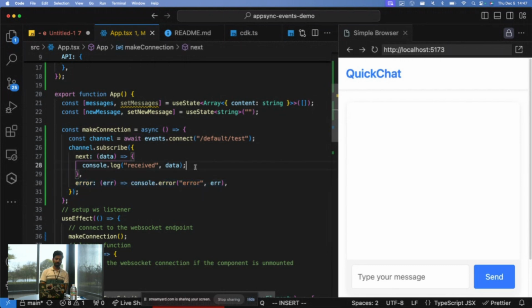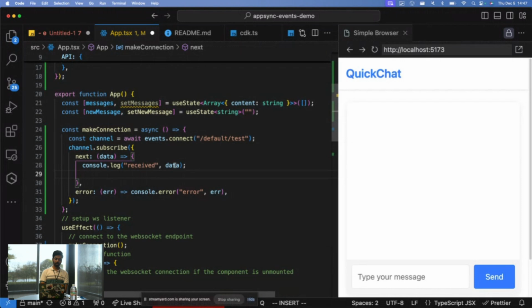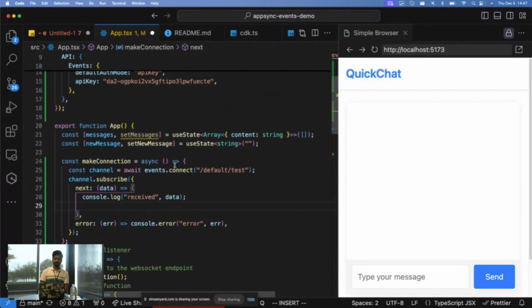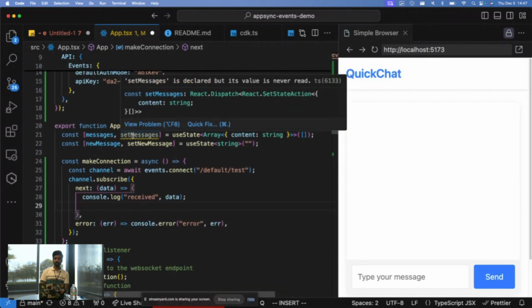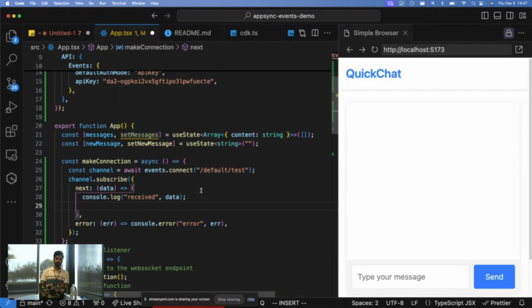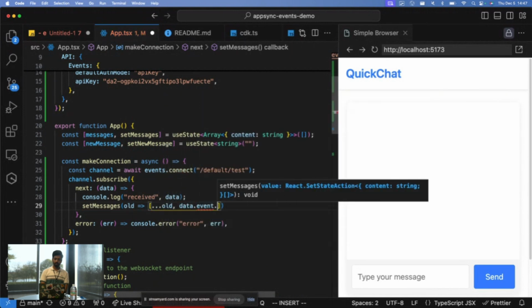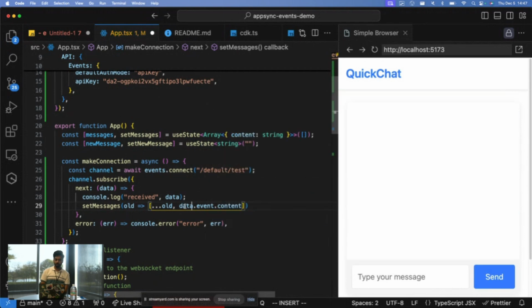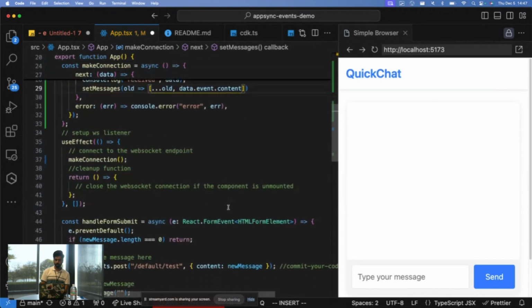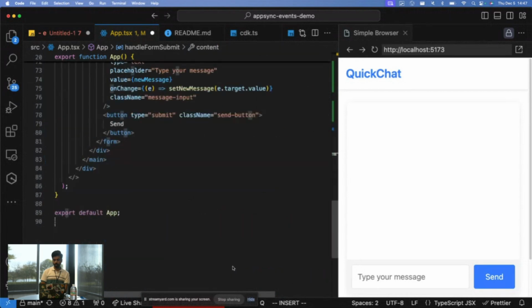So for next data, I don't want to log it, but instead I want to set my state. I want to update this messages array so it has all my messages. So I'm going to set messages, and I'm going to add it to my previous list. And my message would be in data.event.content. My content is here.